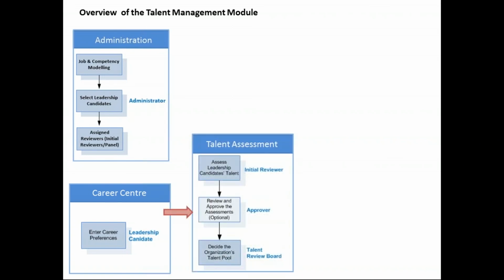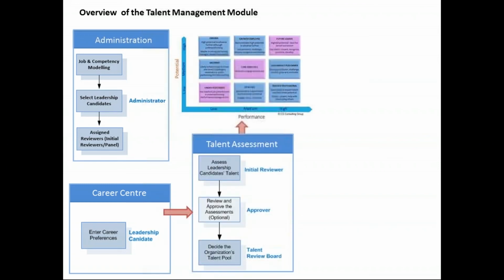Then the next process is that we allow the selected leadership candidates to enter their career preference details into the system. This is the first step of the process.